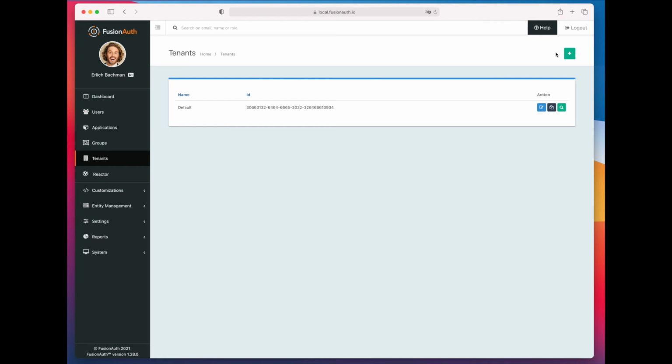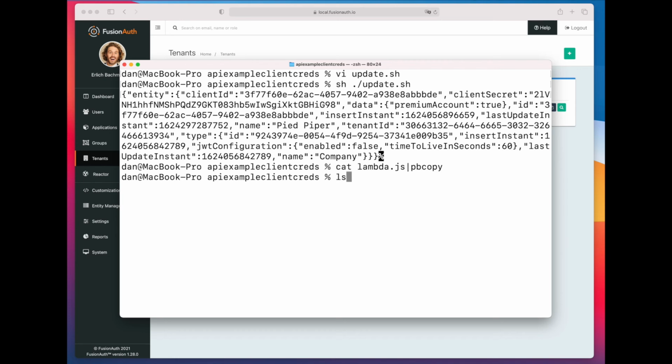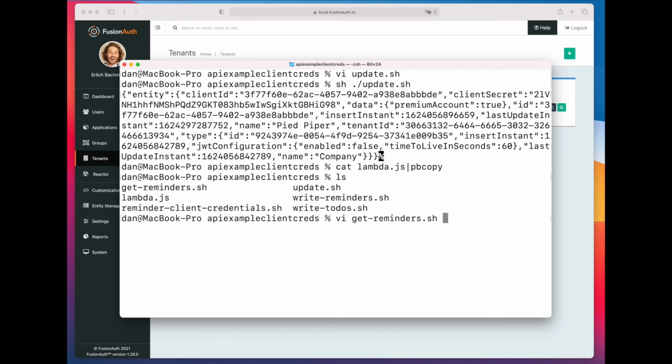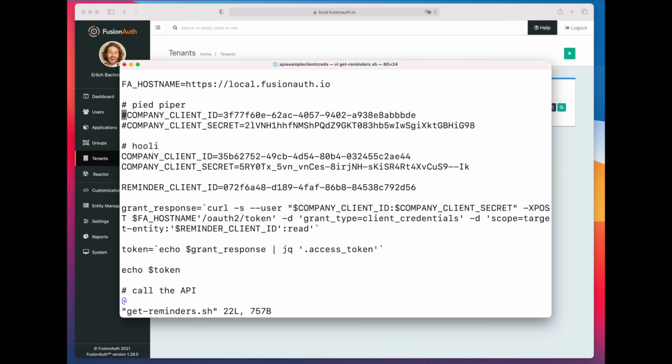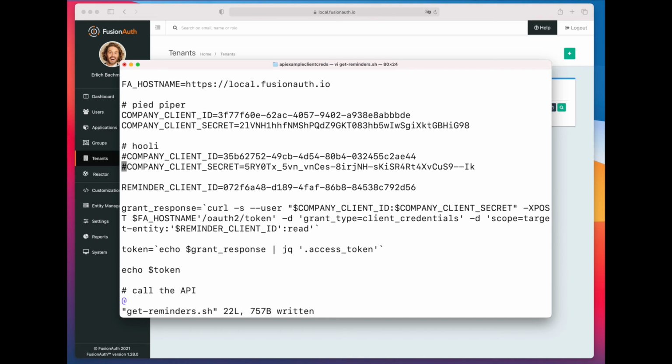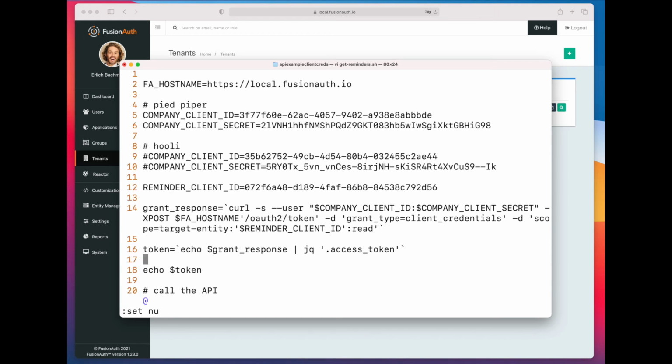Now I'm going to show you the same request for the reminder API that we saw in a previous video, but now it's going to include those extra claims. We need to make sure to be using Pied Piper. And you can see that the scope doesn't change. On line 14, we're still requesting the scope of read.